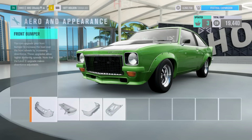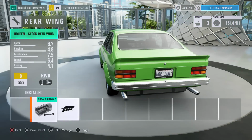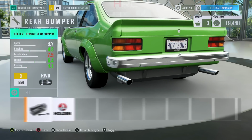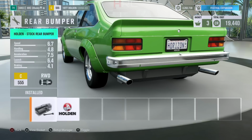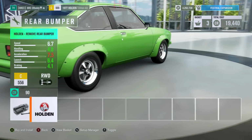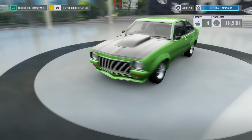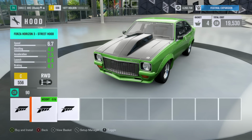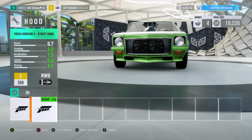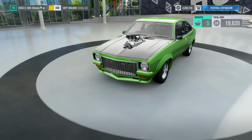I'm gonna remove that. Let's see what wings. The drag wing? I kinda like this one. I'm gonna leave that alone. Side, what is that? Rear bumper? Oh, okay. Should we remove this? Just to give it that flush, one color look. I like it. Alright, what's this about? The cowl hood. There goes the blower. Is that the fans in? No, it's still there, it's just more pronounced. Alright. Go with the blower.